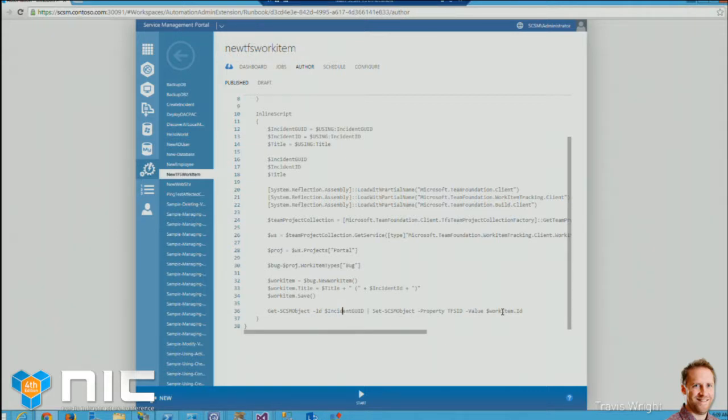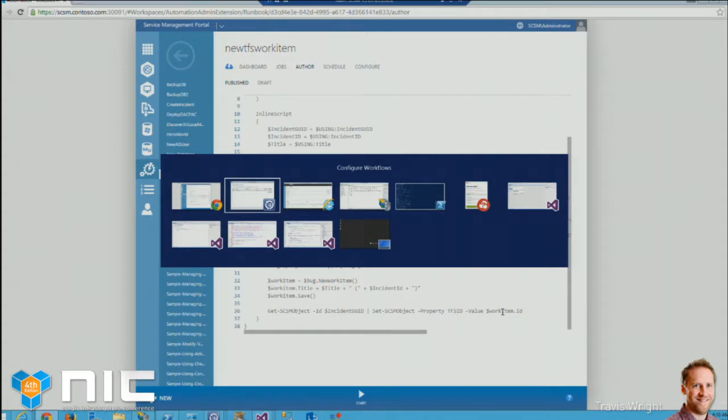So we're getting this Service Manager incident, we're going and creating a new work item in TFS, and we're putting the Service Manager ID in the title of that TFS work item, and we're taking the TFS work item ID and we're storing it on the TFS ID property on the incident.